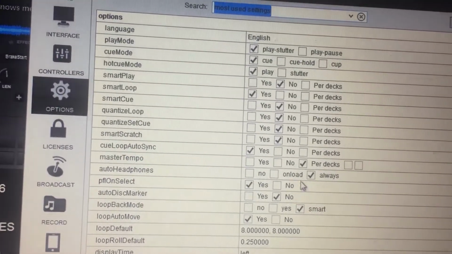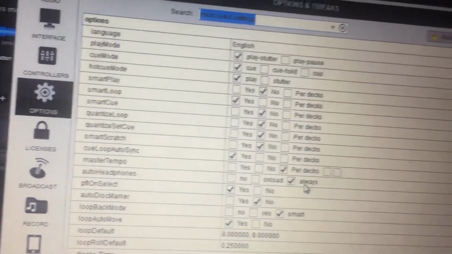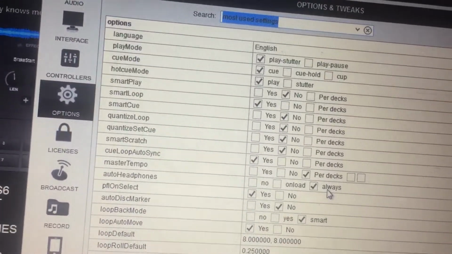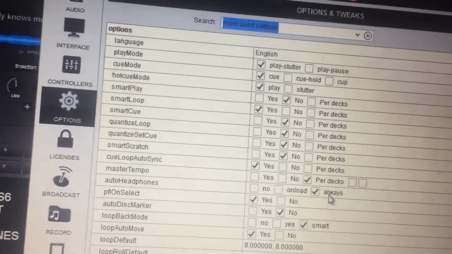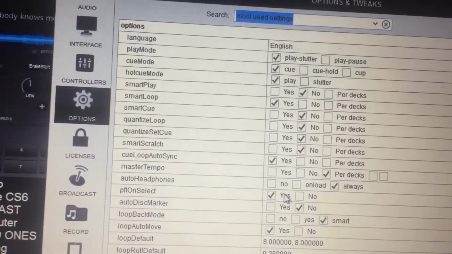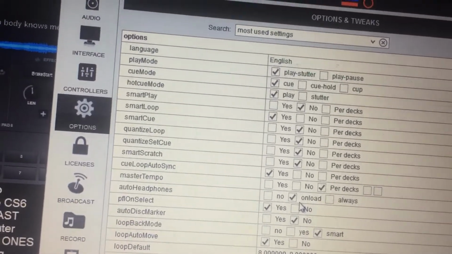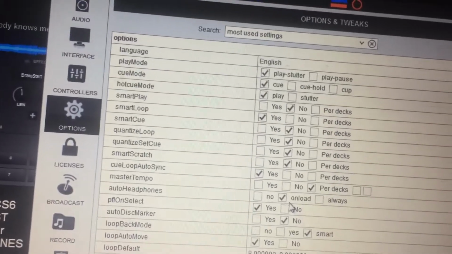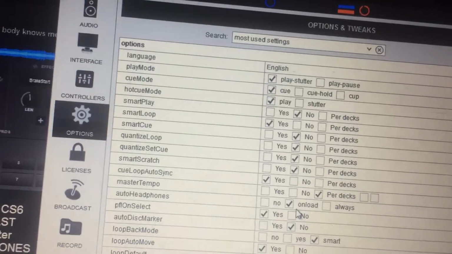This one means, if you put it on always, it is always on. But if you want it so that once you load your song, the earphone will pick up on its own and go to the particular deck you're playing the song on, then you put it on load. So once the song goes out from that deck and you go to another deck, that particular light goes off, and the one you load now will be on. Okay, that's what it means by always, load, and on and off.